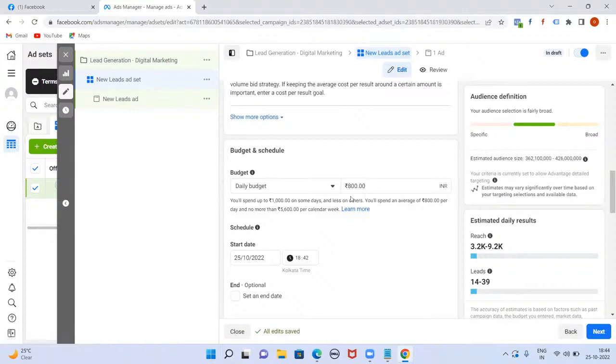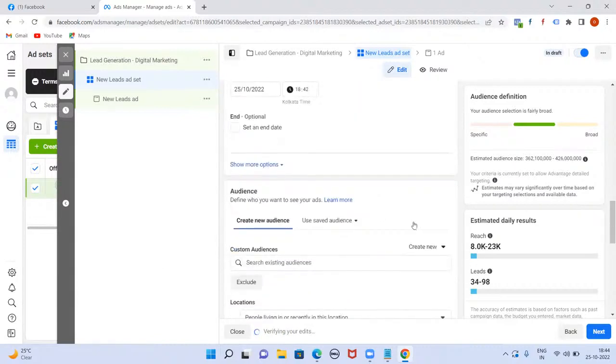I'll tell you later. The quality of the leads is much different on Google and Facebook, because Google is intent-based marketing. People are searching and coming back, which means they have the intention to buy. Obviously, quality will be more. But here, people are just browsing. They are in an entertainment mood. So the quality of the leads might not be that great. Now let me increase the number. Now see, the leads are also increasing.